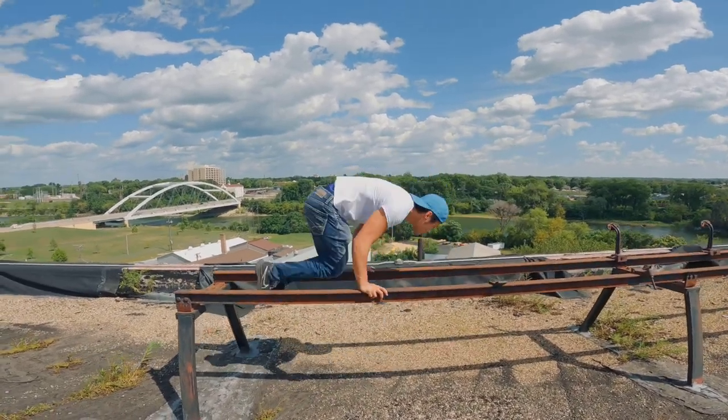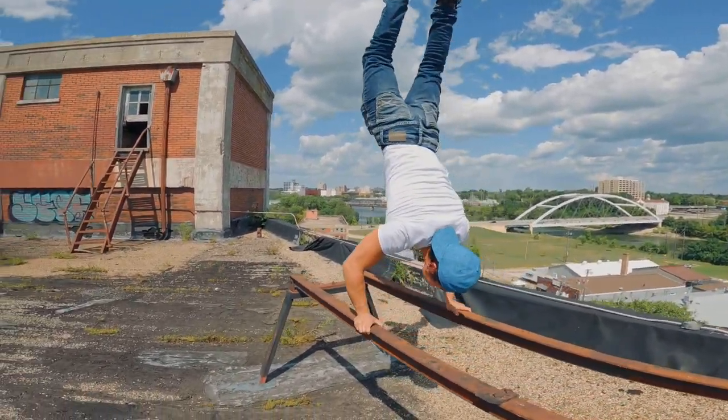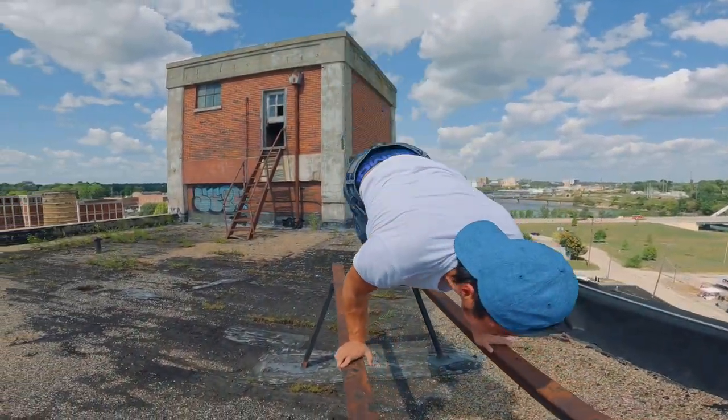Rooftop gymnast. Everyone had a great time. A lot of interesting things, as you saw. As we're winding down, I think we should reflect. What do you say?